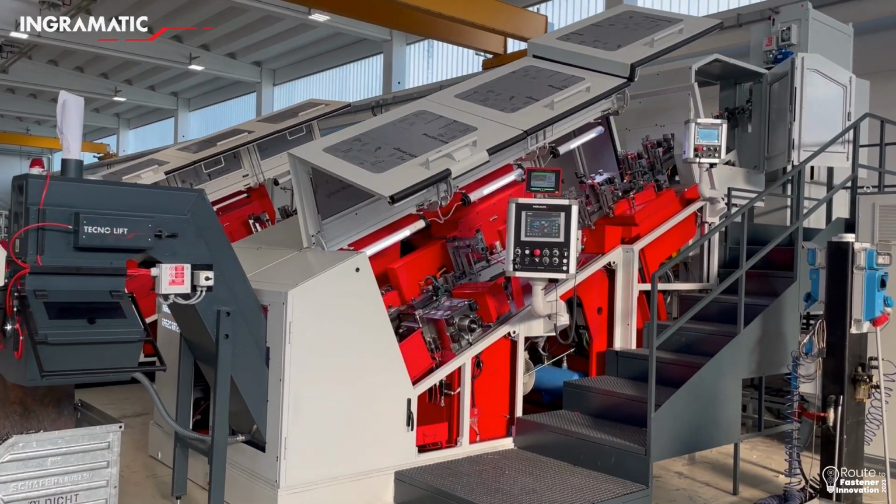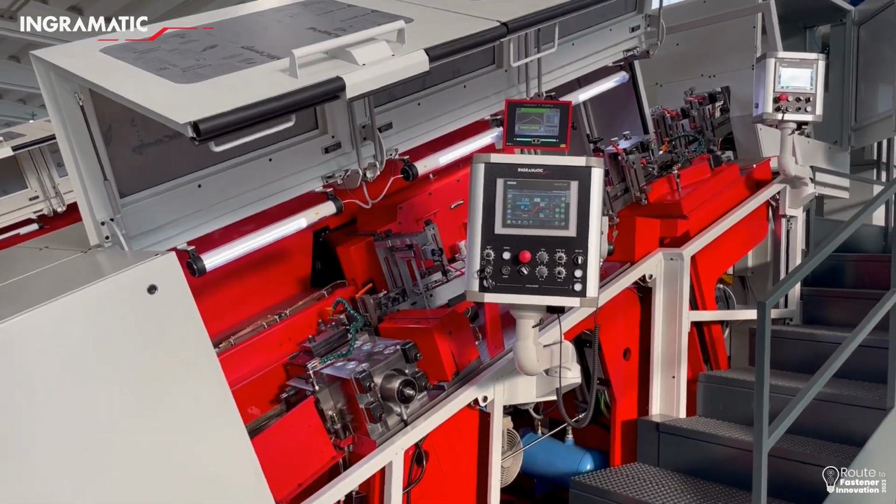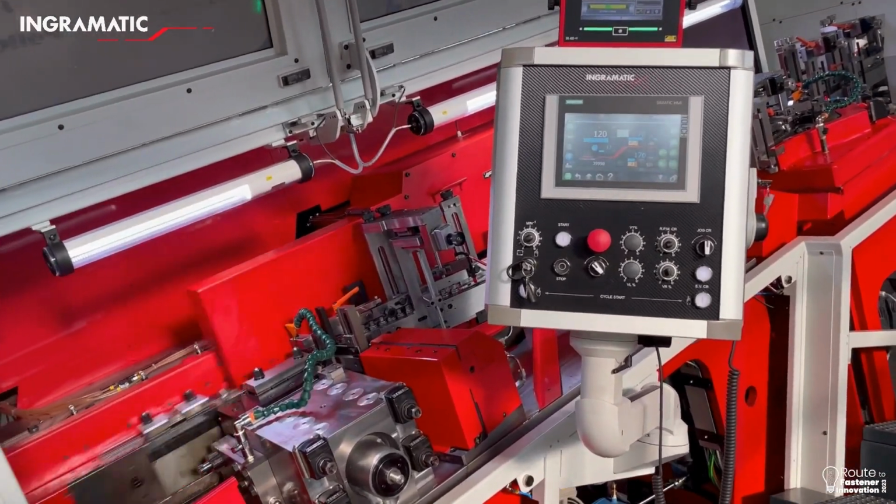My group is well known for supplying combined machines to the fastener markets. In this case, Ingramatic designed a combined machine with a washer unit, a thread rolling machine rotative station, and then a flat dice station, all inside one machine. So this is a combined machine by Ingramatic.